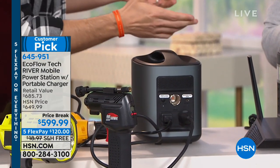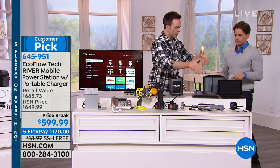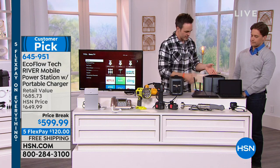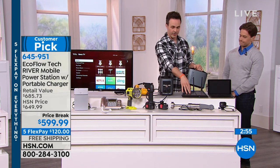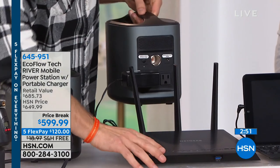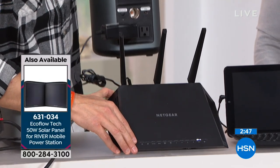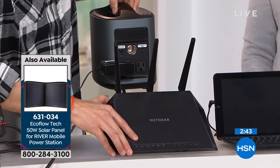But you know, one of the cool things that we were talking about a second ago is that you don't necessarily need power to have internet. Right. So with the EcoFlow, let me go ahead and turn it around the back here. I can actually plug in my router and I can put this in right here, and you're going to see it light up here in just a second. Now, just because I've lost power, what if I'm working from home? What if I still want to stay connected to my friends and family? Now I have my router going. Now I'm able to have Wi-Fi again.